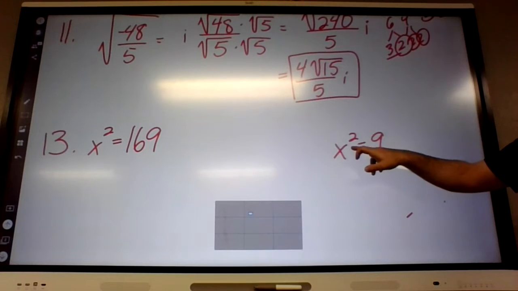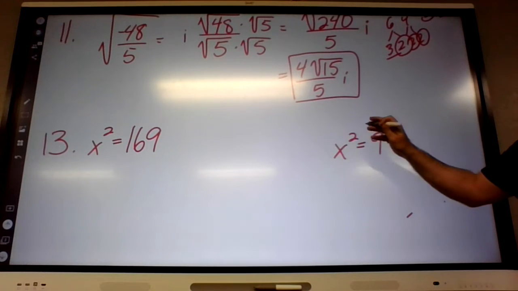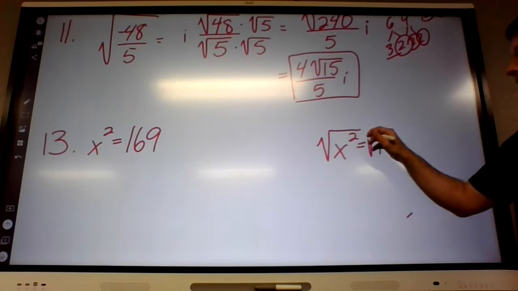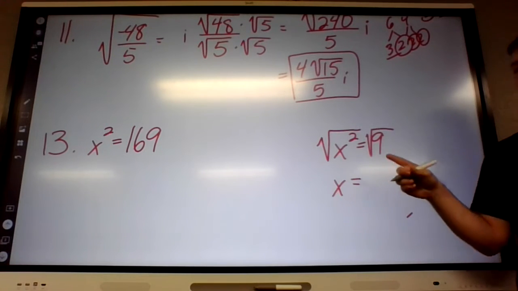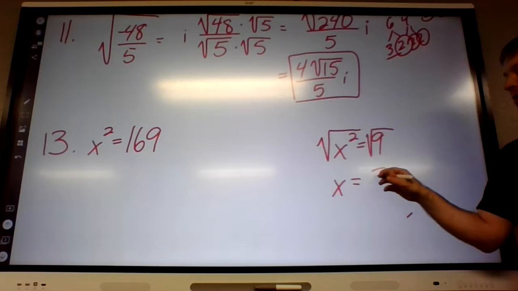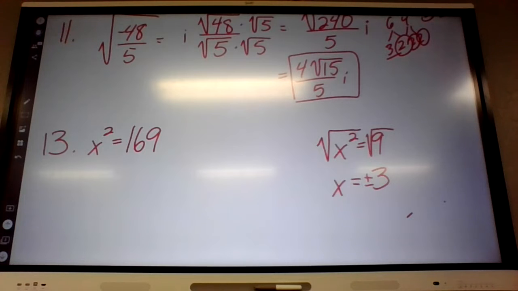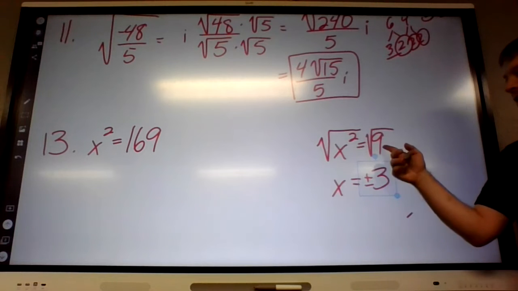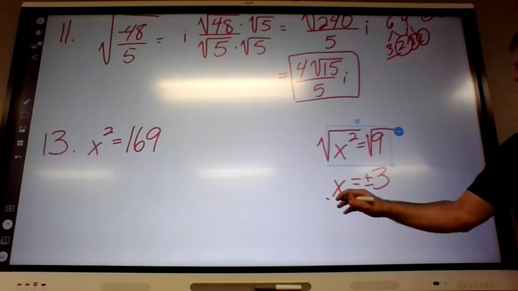So here's how you do it algebraically. What's the opposite of squaring? Square root, which is kind of related to division, but a little bit different. When you use that square root trick, you get x equals 3. You need to remember anytime you use the square root trick, it's actually plus or minus, positive or negative, because the negative squared would also equal that thing. So it's something you have to get in your brains. I'll try and remind you a bunch of times before we get to the test. Hopefully it'll be in your brain by then.